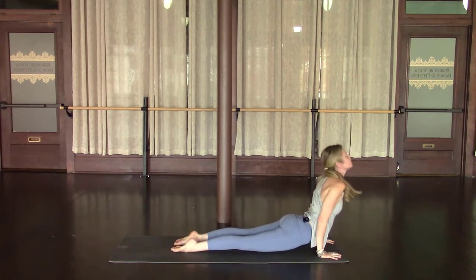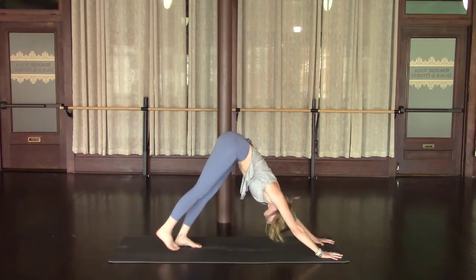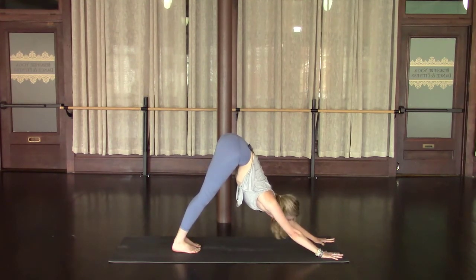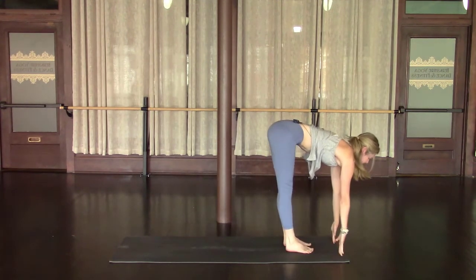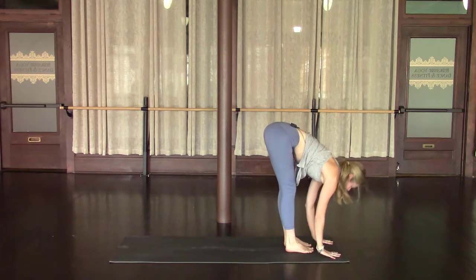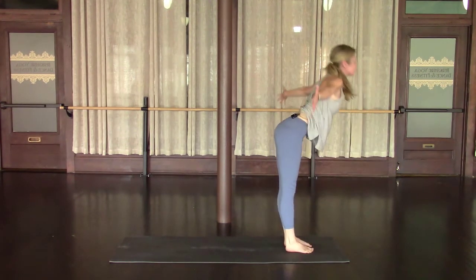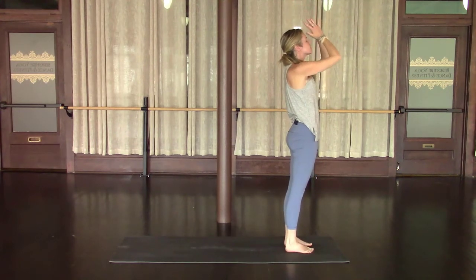Inhale up. Exhale, release. Deep breath in. Full breath out. Look forward, walk, step, or hop up. Inhale, lengthen. Exhale, deepen. Inhale, reverse. Exhale through prayer. Close the eyes.